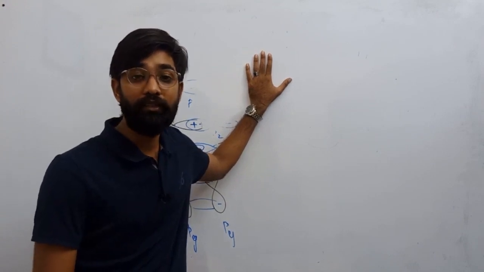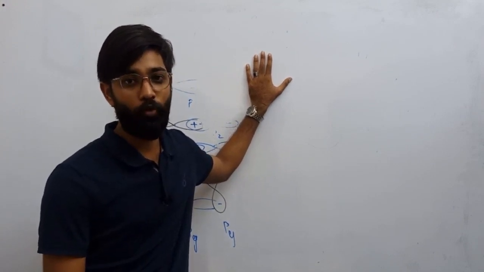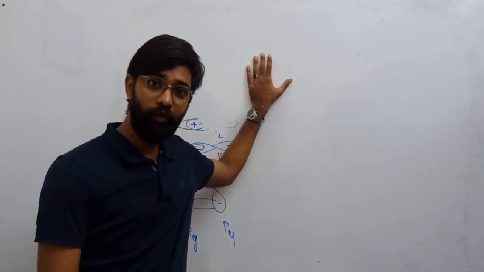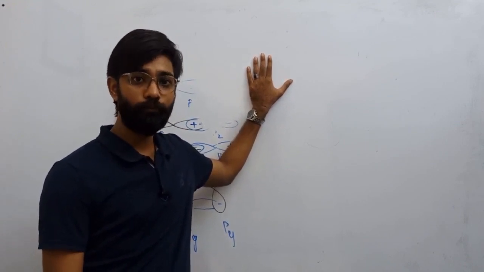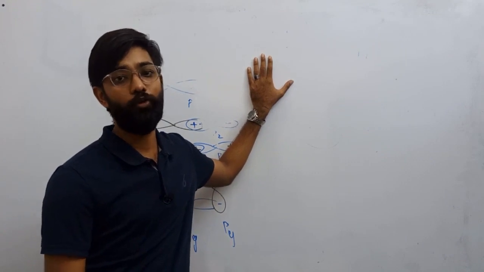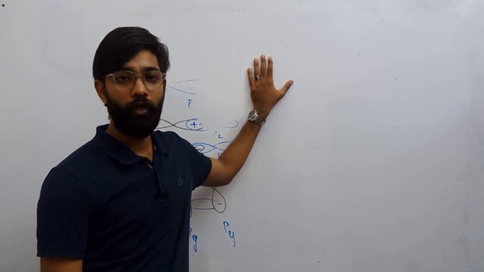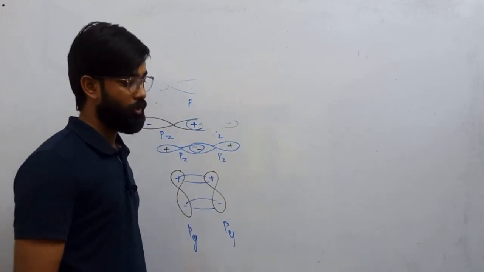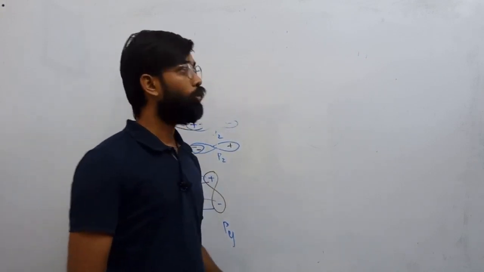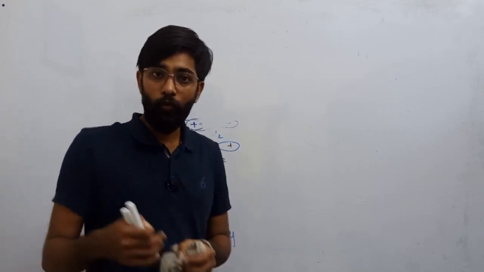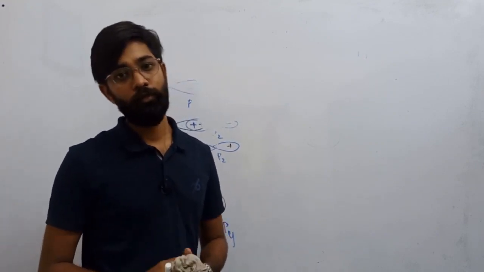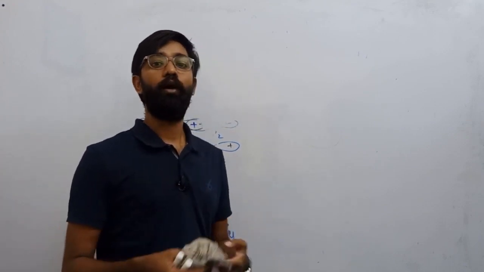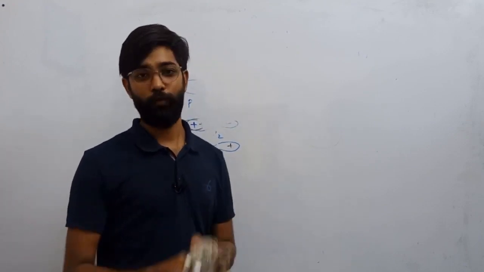But we know that there are plenty of polyatomic molecules with a well-defined geometry. We already discussed and drew the geometry of all categories, right? Linear, triangular planar, tetrahedral, like that. So we want to explain how those particular geometries are formed. Moreover, how the bonds are formed in polyatomic molecules.